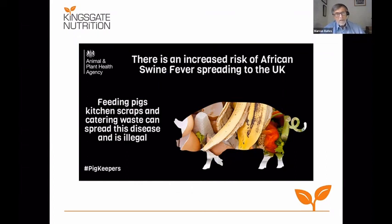And this is the first of a series, so this meeting tonight was designed to look at the immediate problem. You know, how are you going to feed your pigs through the next 6 months or so, what can we do to make sure that, as hopefully things improve towards the end of the year and the beginning of next year, we've still got our pig herds to be able to build back from. Clearly, we're very concerned about the effect that this current crisis would have on our native breeds, particularly. But we're going to have another of these meetings looking in more detail at nutrition, and also to discuss how we could come up with more appropriate feeding regimes particularly for native breed pigs.